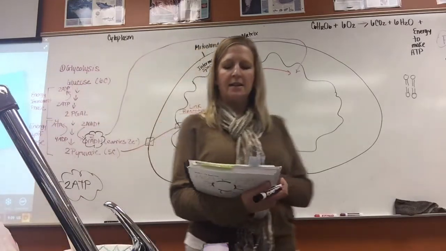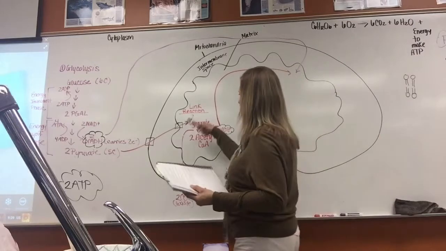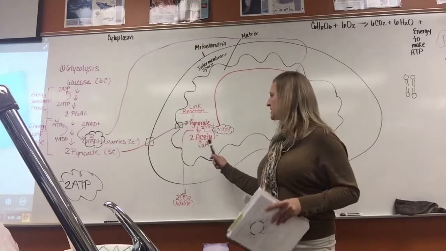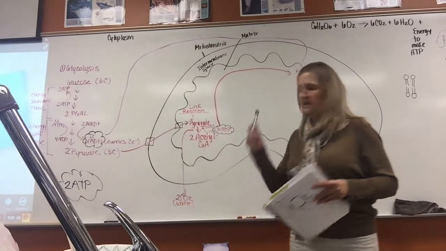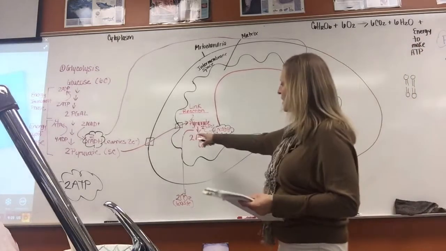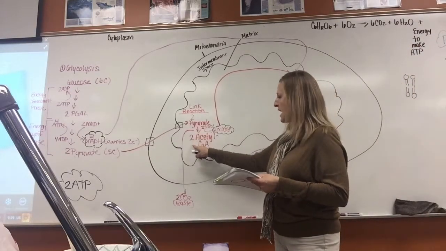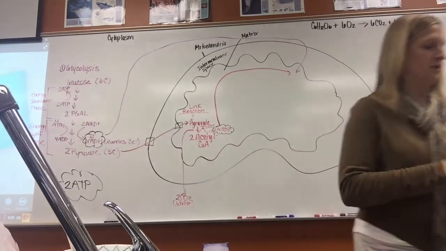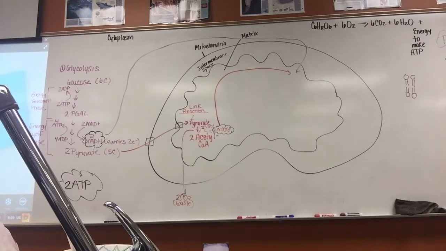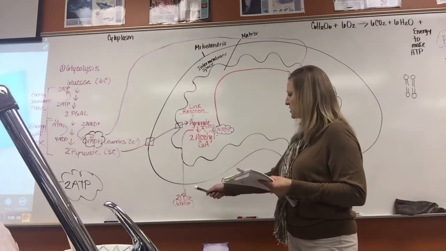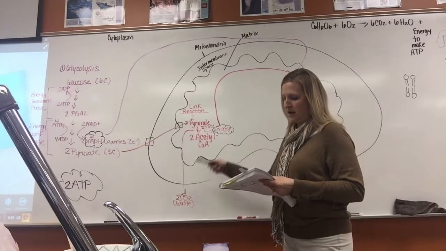13, has any ATP been used or produced during the link reaction? Nope. 14, the high energy molecule that's been produced is NADH. And lastly, 15, how many of each? So how many acetyl-CoAs are made? You should have 2, carbon dioxide 2, and NADH 2. All right? And so that's the answers there. So now we're on the Krebs cycle.